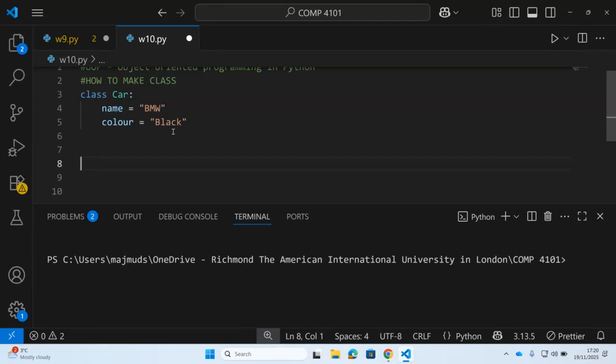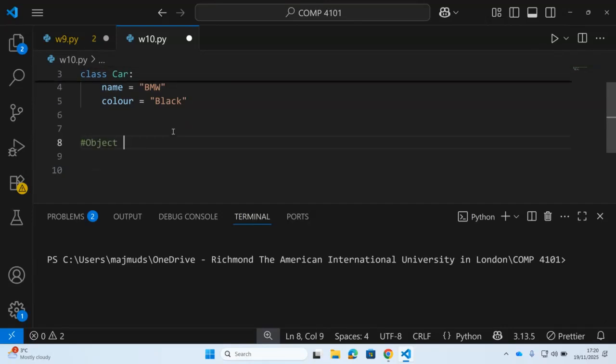Step two is to make an object of the class. So write down step two is to make an object of the class.